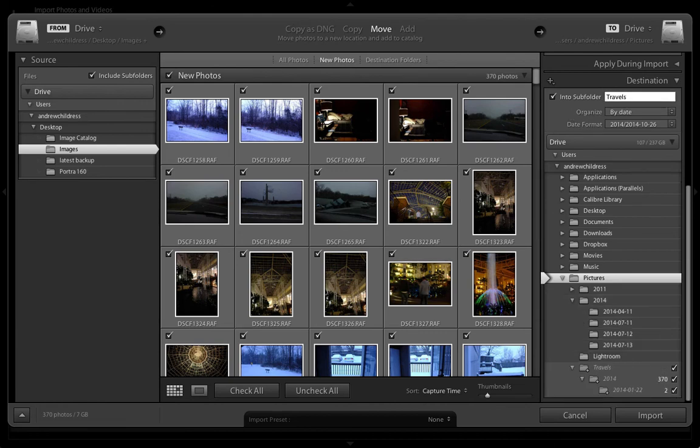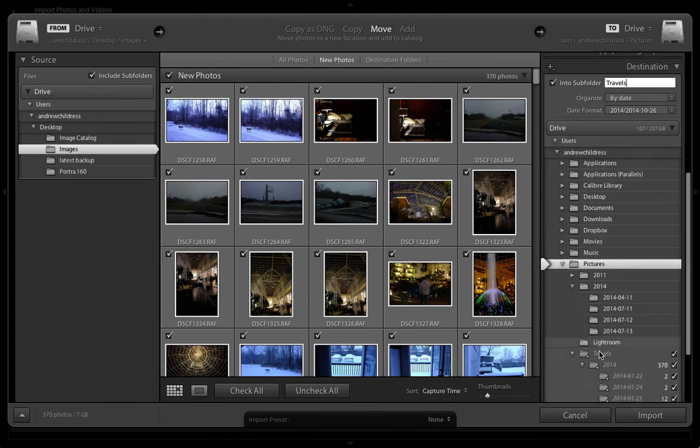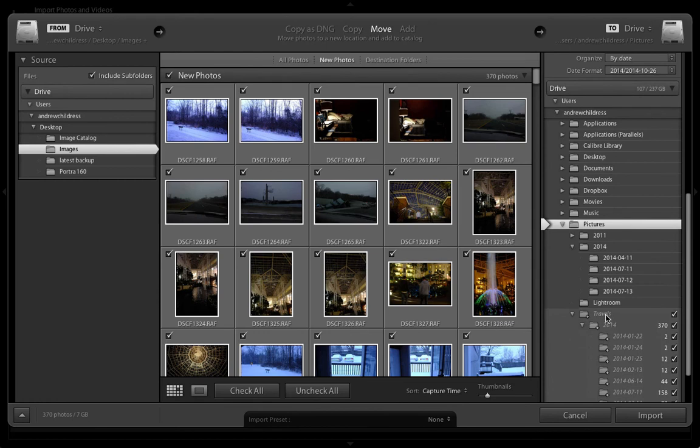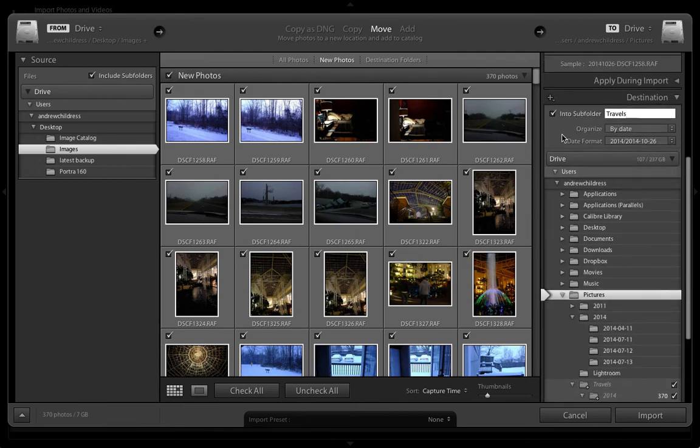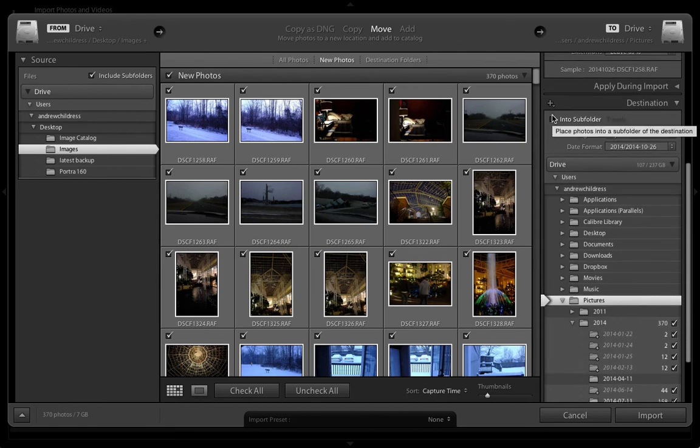And if I enter the folder named Travels, which is where the images in this catalog are from, you can see here that Lightroom is going to drop it first into a Travels folder and then stick all of the images into those same date name folders just like we had before, but with the convenience of one top level folder that's named according to what the images are. I'm going to go ahead and untick that option because I'm not going to use it for the purpose of our tutorial, and talk to you a little bit about the last major component of the import that I like to customize.